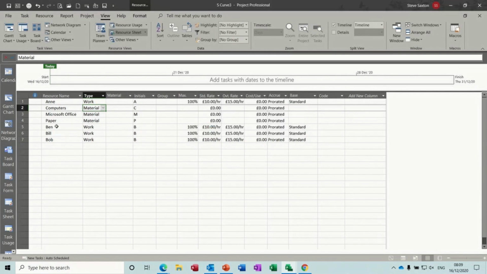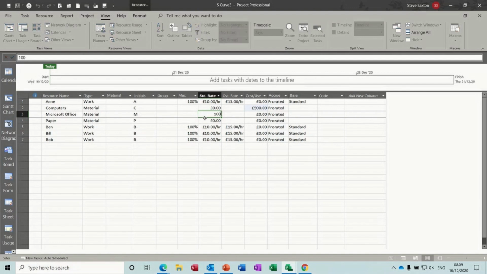Okay, and everything else is work. And now the cost for these, computer is going to be a fixed cost of 500, and Microsoft Office is going to be 100, paper is going to be £1 per pack.